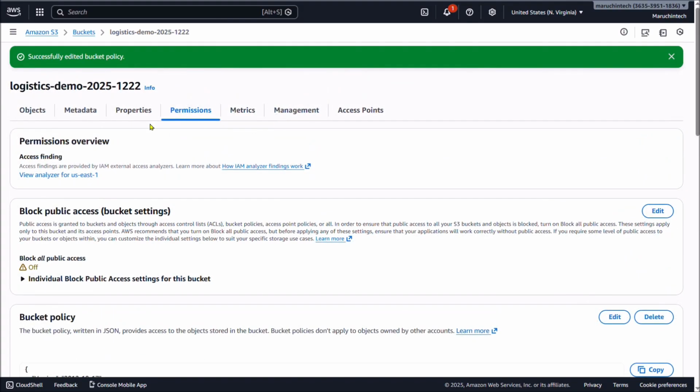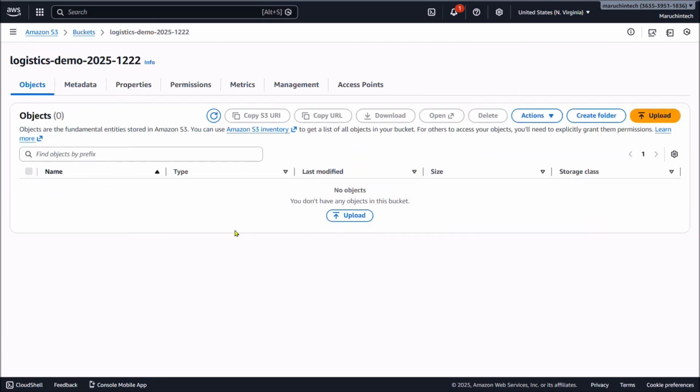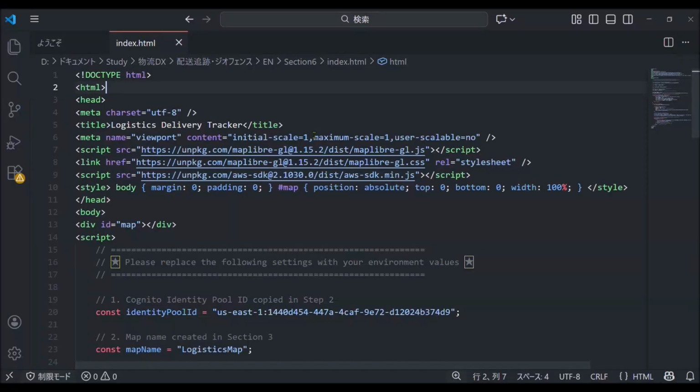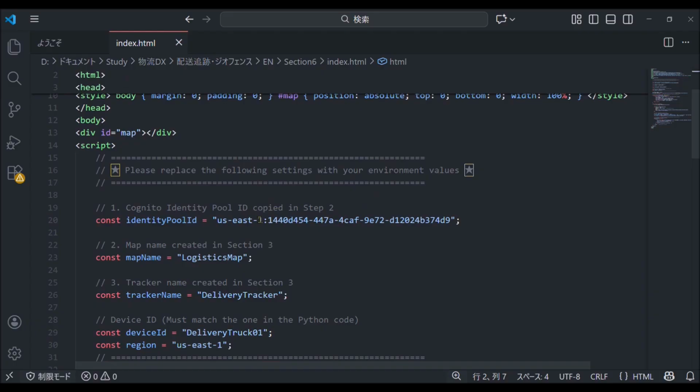Okay, and then going back to the bucket, logistics demo 2025. Let me briefly explain the index.html file we are about to upload. In the script section, you can see the identity pool ID, and please paste the Cognito identity pool ID you copied earlier here.